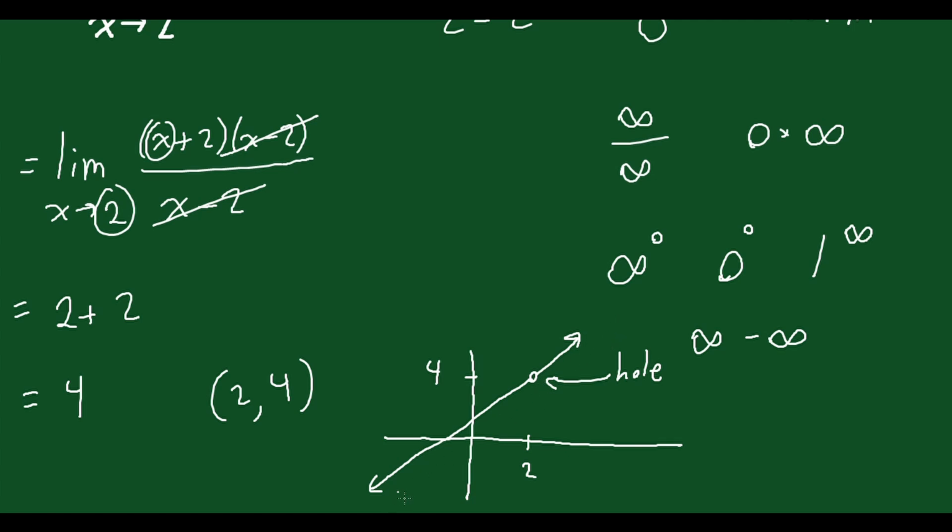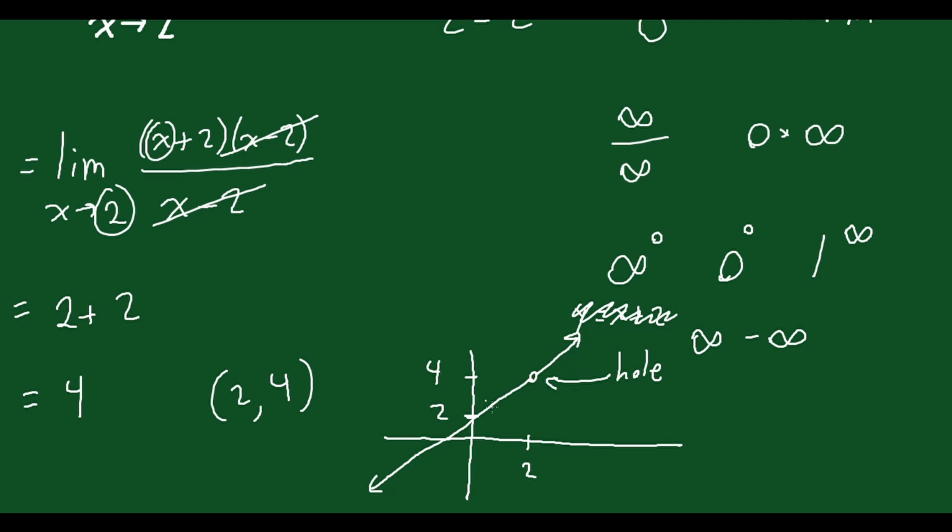I know that it's a line like this because once we canceled out those terms, we were left with x plus 2, and y equals x plus 2 is just a straight line that has a y-intercept at 2. So it's a line that looks like this. y equals x plus 2 would be this line, except there's a hole there. Because there's a hole, this is not actually an accurate equation to represent this line.